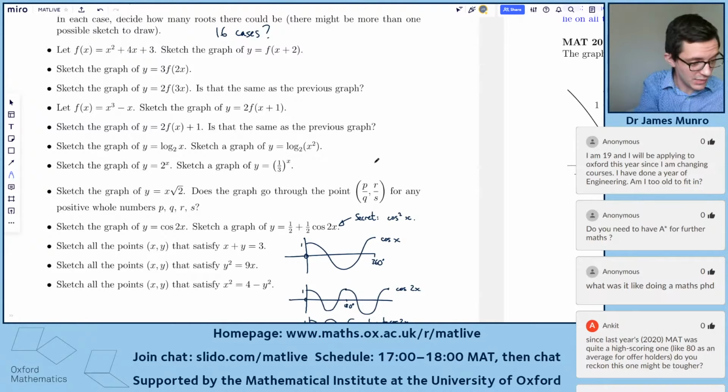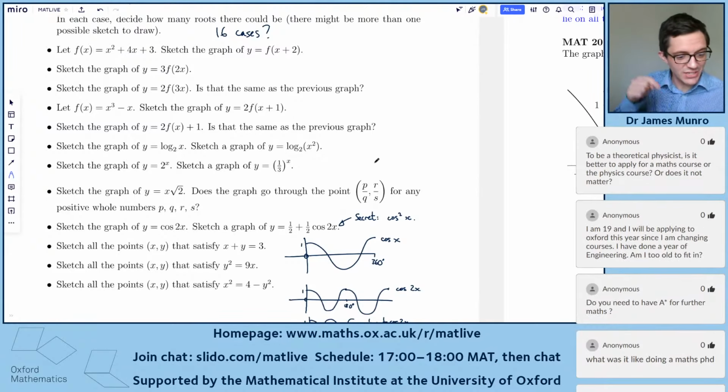If you want to be a theoretical physicist, it doesn't really matter if you do maths or physics. This is the conversation from before, because if you've done maths or physics and taken sort of mathsy physics, or mathsy sort of maths, then you can apply to do things like a fourth year in maths and theoretical physics. The master's course that I talked about a while ago, which I'm very excited about.